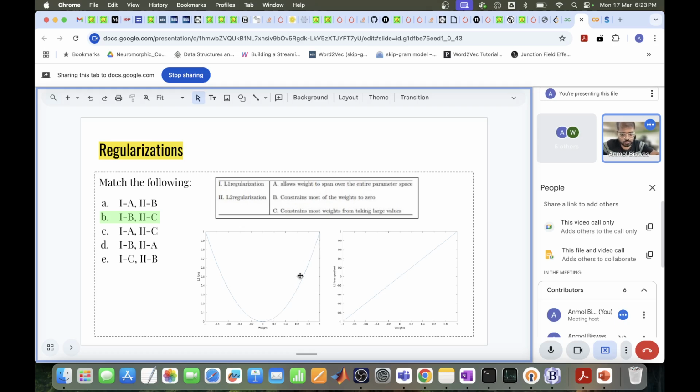If your weight was over here, there's a strong pull towards zero, whereas if it was somewhere over here, it is a very mild push. The same thing is true on the other side as well. The further it is away from zero, the stronger is the attraction towards zero, and as it gets closer, it becomes less and less strong. Basically, your weights will settle down in this range, somewhere around zero, but not exactly. So this is how this works, broadly speaking.